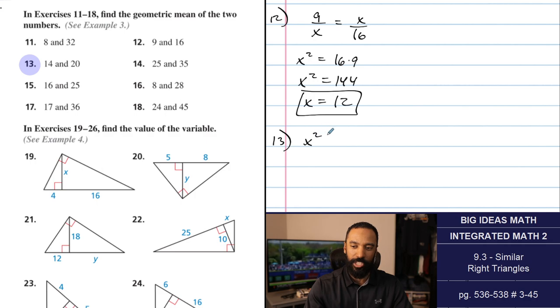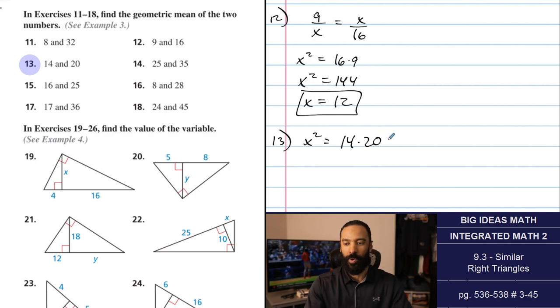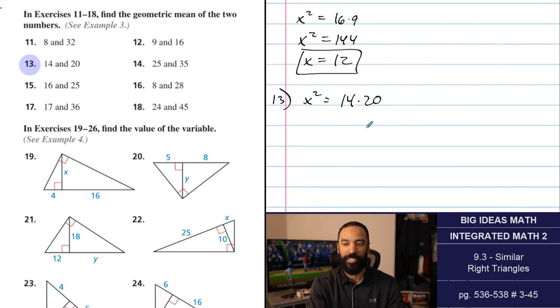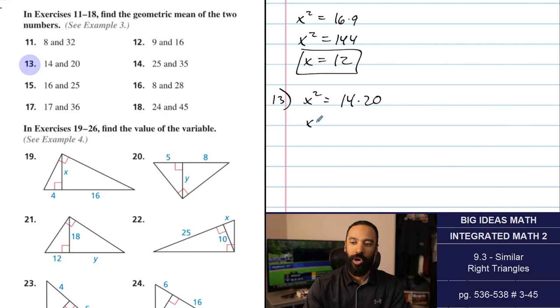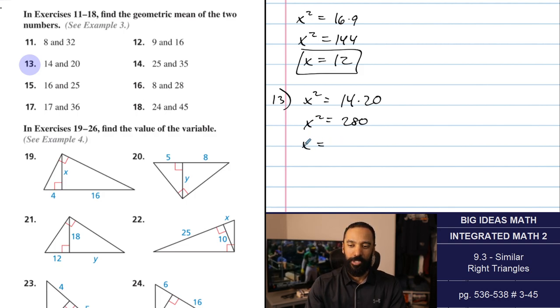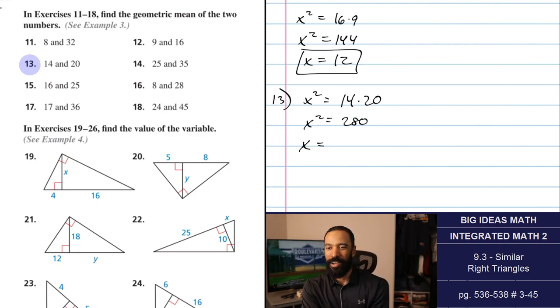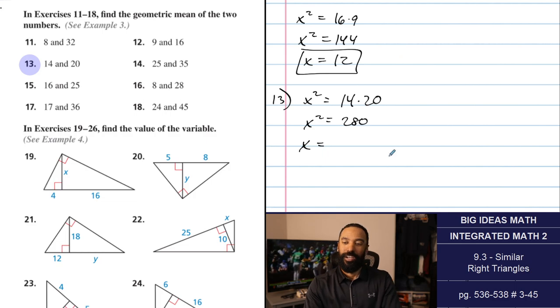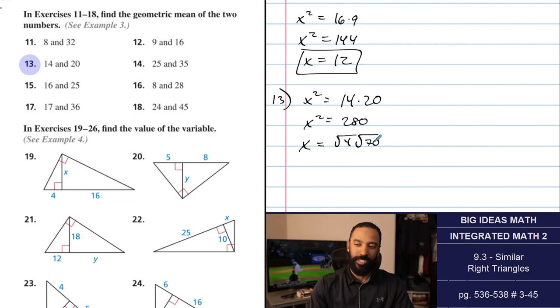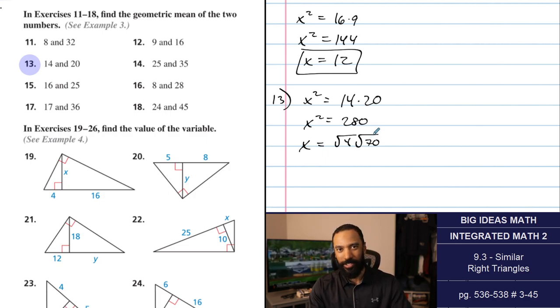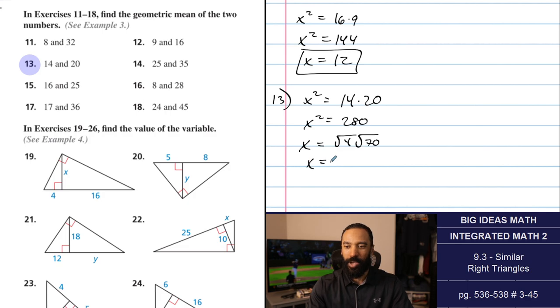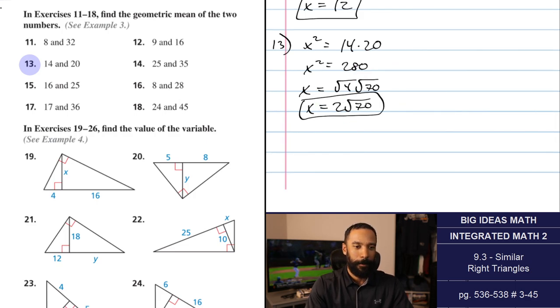You're saying that the geometric mean x squared is the product of the two numbers that you have, 14 times 20. I'll go ahead and play their game for this one. It seems to make the most sense, but the proportionality is something I want you to be ready for. Let's expand it out just because I know what the number is, 280. Although it doesn't help me with this part. 280 is 14 times 20. I don't know the largest perfect square value. I think it's 4, like root 4 times root 70, right? And 70 doesn't have any perfect square factors in it. It's 35 times 2, which is 5 times 7 times 2. So I believe this is just 2 root 70. I don't think it can get any better than that when it comes to simplifying the radical.